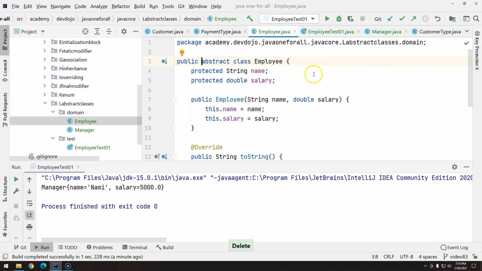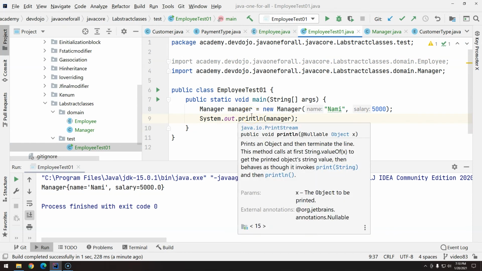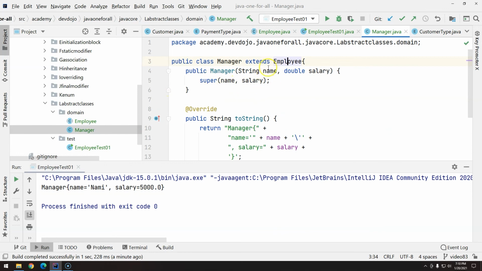Okay, so basically what you have to remember from this video is that abstract will prevent you from having objects from that class. So this means that this class can never be instantiated. And then all the classes that are the subclasses will be the ones responsible for giving the abstract template itself life.